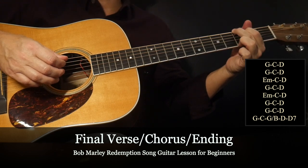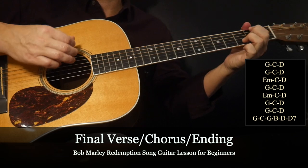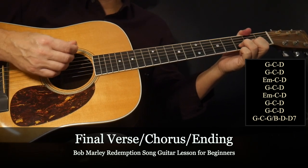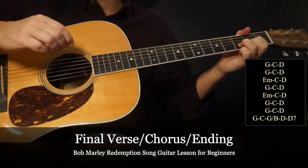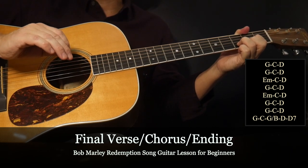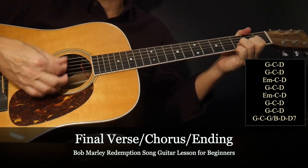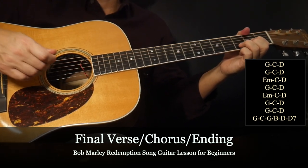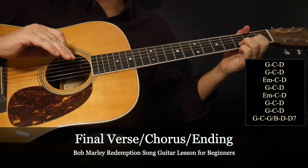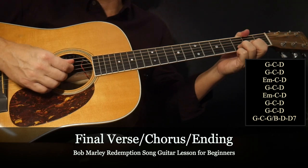Very similar to what we did in the verse, C to G, B. And then we go to D. And for the rhythm on D, the strum pattern on D, we sort of revert back to that staccato-like rhythm we did for the song's middle break. And pretty much just think staccato-like, all down strums, revving it up. There's no real exact way to play it. As long as you get that right feel, it's going to sound fine.